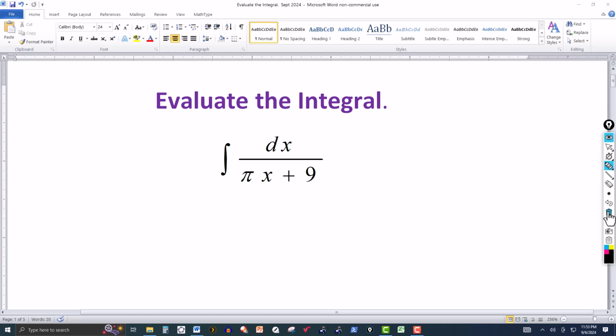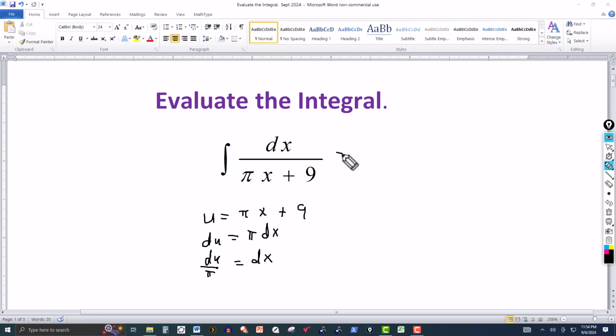But if you want to show all the steps for the instructor, then we could do the same sort of thing. U equals pi x plus 9, and du would equal, this is just the same thing as if this were 2x. The derivative would be 2. So the derivative in this case, pi is a constant. This would be pi. Derivative of a constant by itself is 0. And then this would be your dx here. And then dividing by pi, dx would equal du over pi.